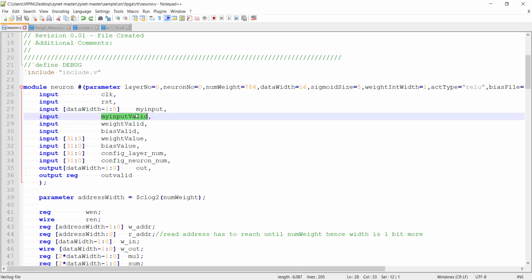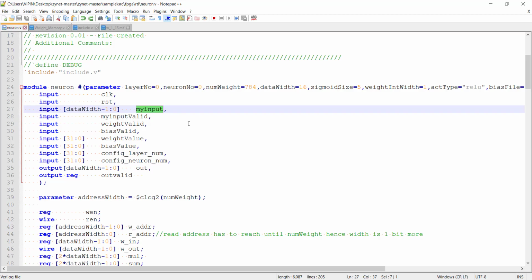As I mentioned before, it doesn't matter how many inputs a neuron has, it has only one input bus. Input values will come one after the other. If you have 784 inputs, the first input will come, then the second input, and so on, sequentially for each neuron.